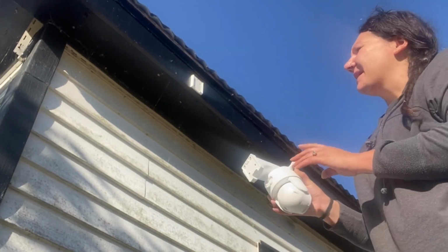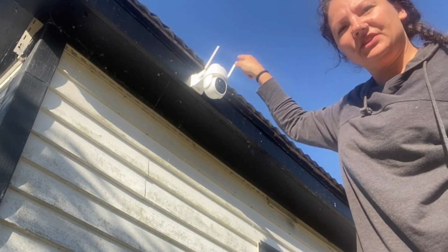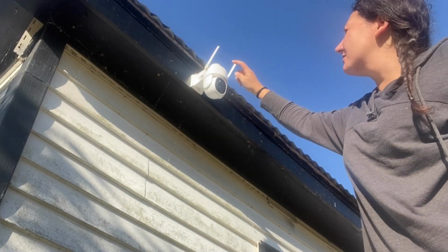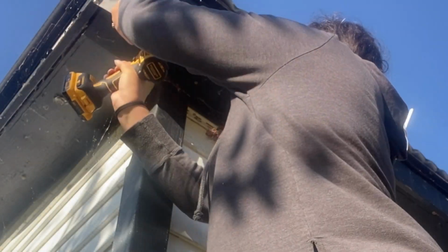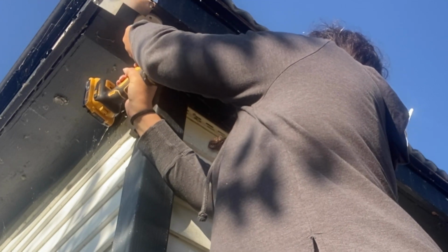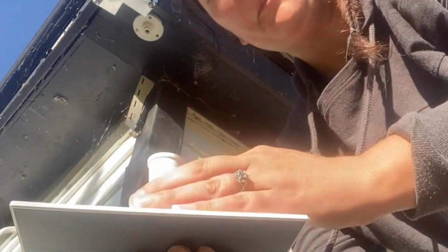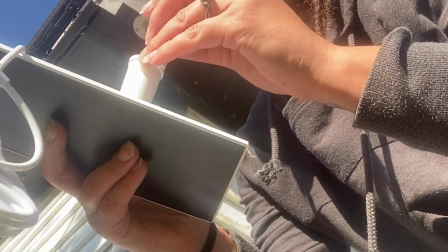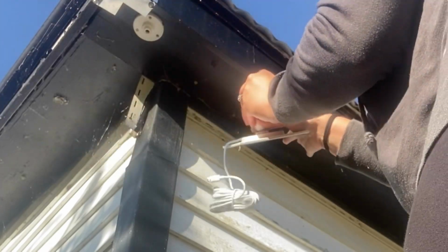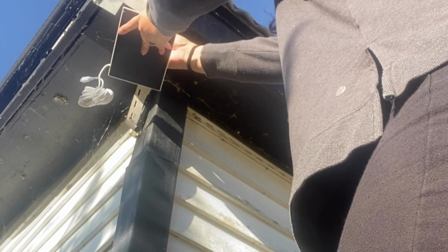Now that I have my plate mounted, all I need to do is just slide this on. There is also a screw at the top that you can use to mount the camera to the plate, if you would. My plate is up there and installed, so all I need to do is slide this piece here into here. There are some grooves, and then we're going to place it on this and just tighten it up.